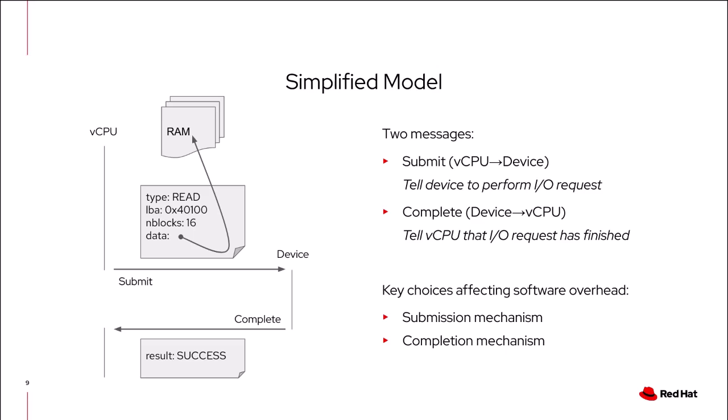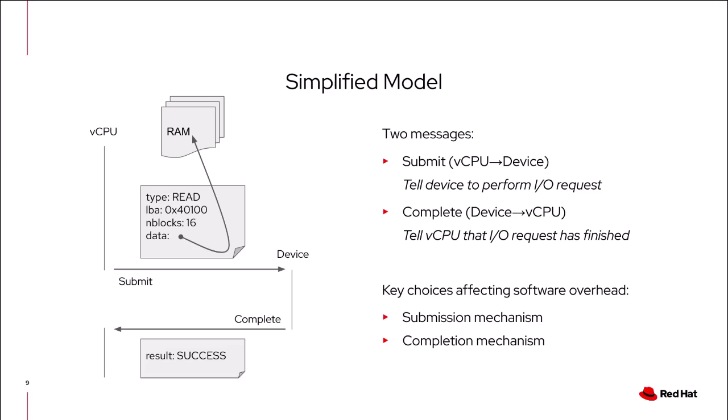But either way, at this point, the critical path is in the hardware, because now the device, with its latency of, say, 10 microseconds, is going to be processing that request. And when it finishes, it sends back a completion notification to the vCPU. The vCPU is going to then process that completion and resume the application because the IO has finished. And so that's the life cycle of a single request, just one request in isolation.